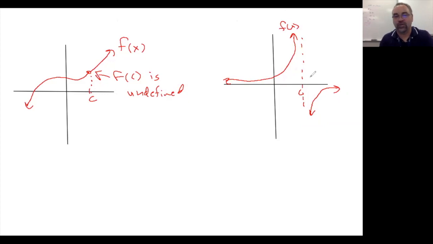And why does this function lack continuity at C? Well, you might be thinking it's the same as the first graph, right? f of C is undefined, and you'd be right. It also violates the second condition. What's the limit as x approaches C? It's unbounded. So this one violates two of the conditions right off the bat, and I suppose technically it violates all three. We have a function where the limit doesn't exist and it's undefined at C. Lots of things going wrong with that function.